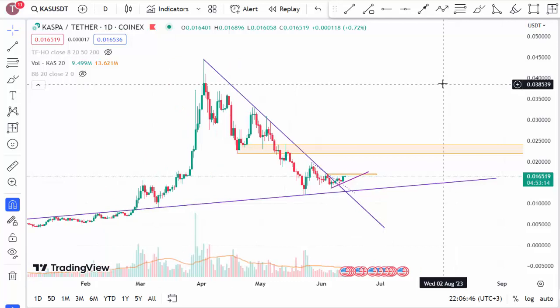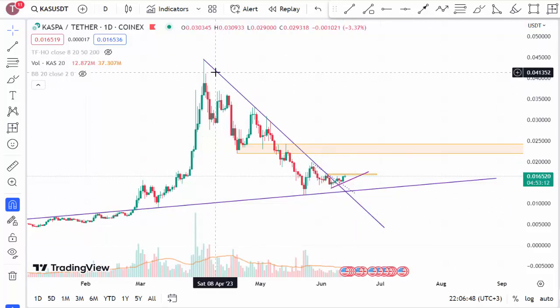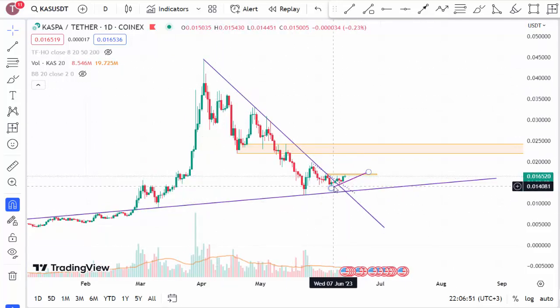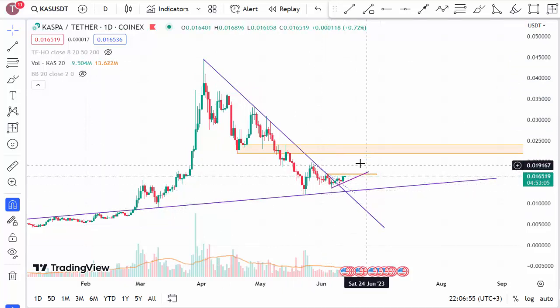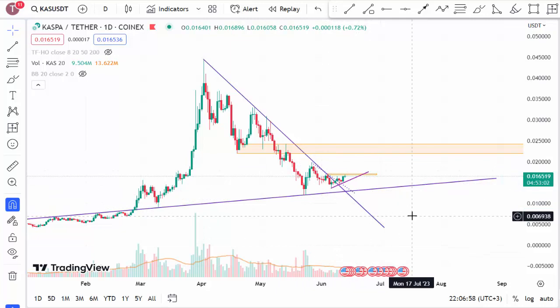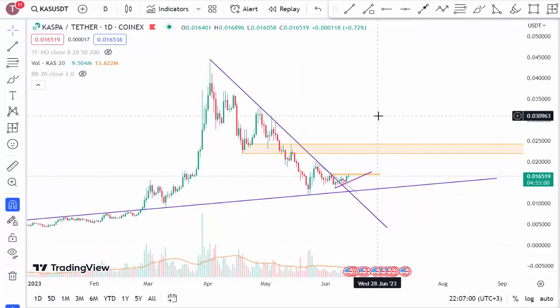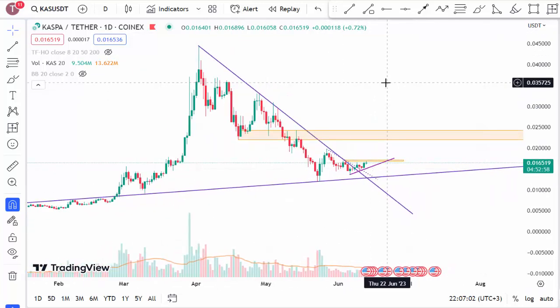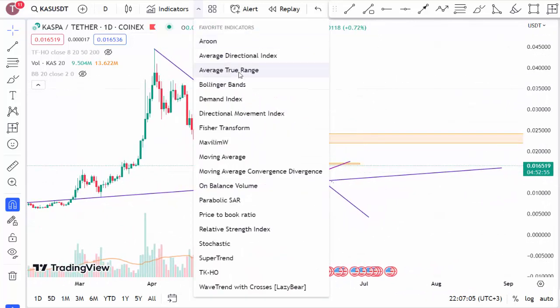In addition, the downtrend on the daily period is being broken to the upside, but there hasn't been a significant breakthrough yet. So, this breakthrough is not very important, but the upward movement on the 4-hour period is quite significant for us. Now, let's start our analysis with our indicators.